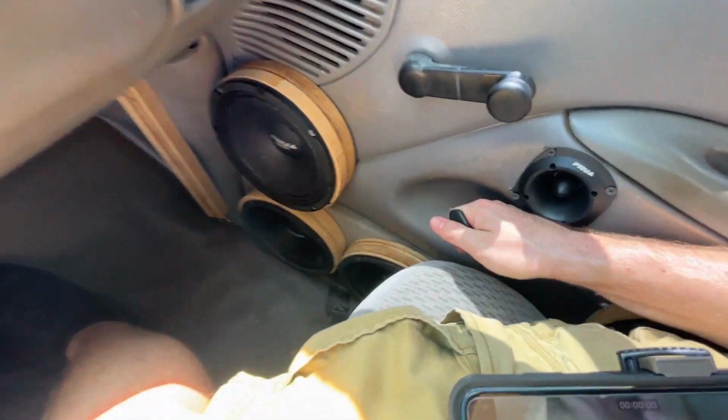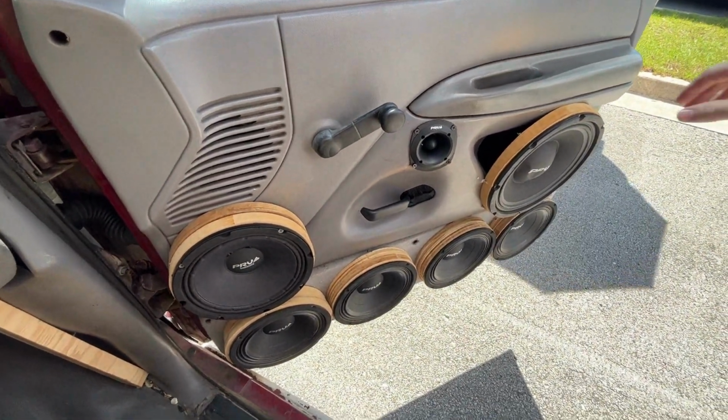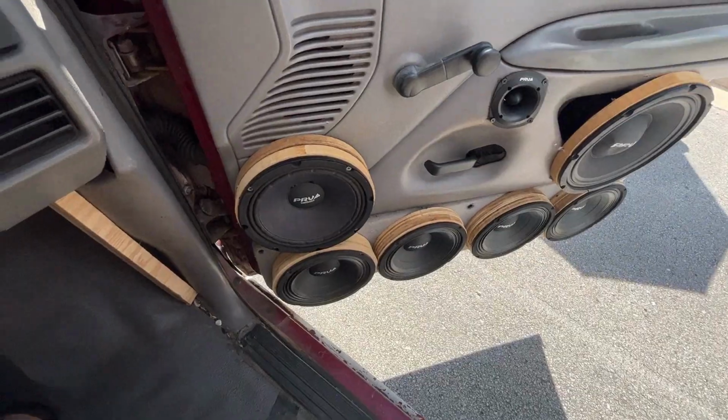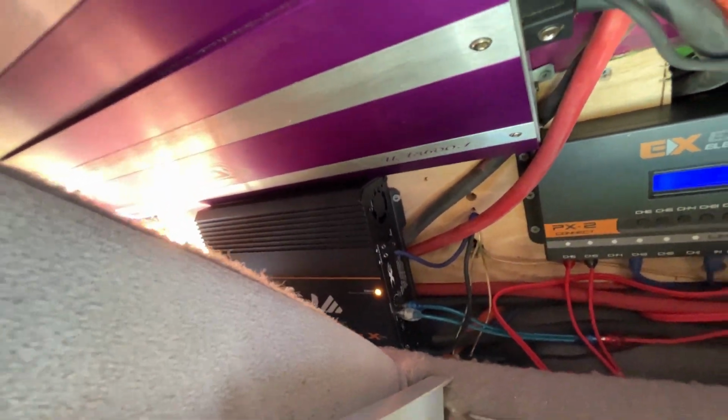Oh, okay. Wow. I took all the Scar Audio mids out of here. It's all PRV now. So all 6 of these mid-range speakers, each set is on a 3500 SQ35. Oh, and we've got a DSP. We've got 800 by 200 for the 2 sets of PRV tweeters. And then obviously the twin 3600s on each 50.